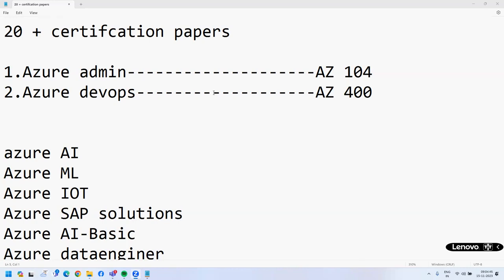Because I'm only a Java developer, not working in this area, how do I mention it in the resume? I will clearly explain that. Whatever project you did on-premises in Java, you can say the same thing: we did it in cloud computing, servers and deployment happen in cloud computing. The code is the same. How to deploy in cloud is different. That I am going to explain in the course.